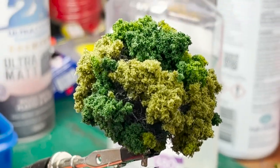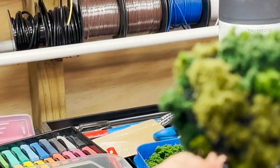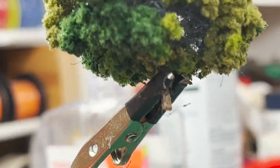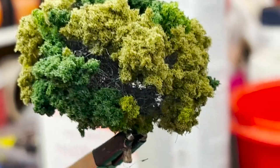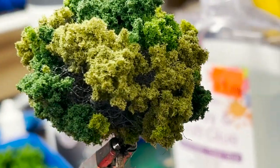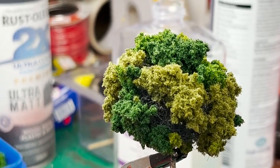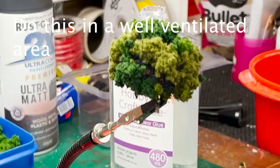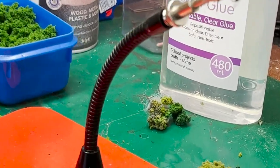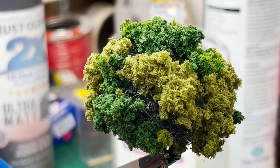Okay, so this is the tree we've been working on. And we'll just have a quick spin here. Looks pretty good. You can see light through it in certain areas. It looks like a real tree. Very awesome. Okay, that's that. We'll give it a spray, and then we're gonna head to the tree holder, ready for the layout.